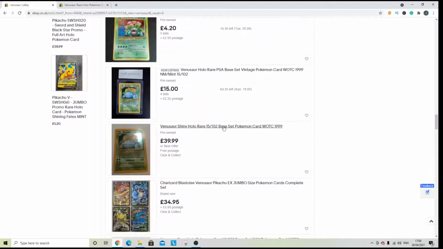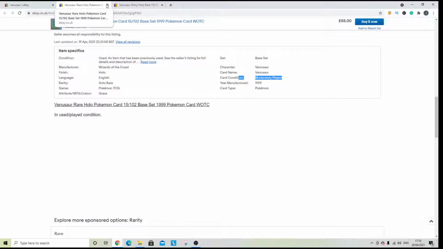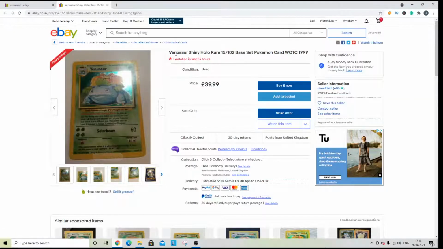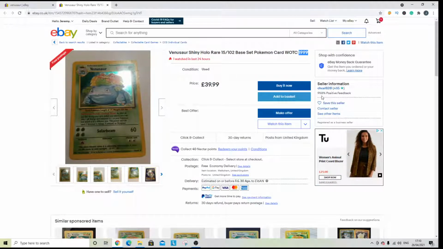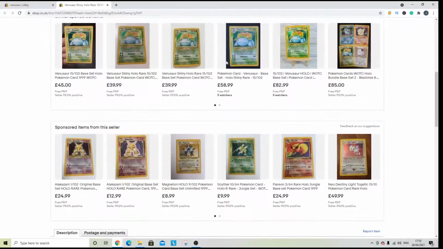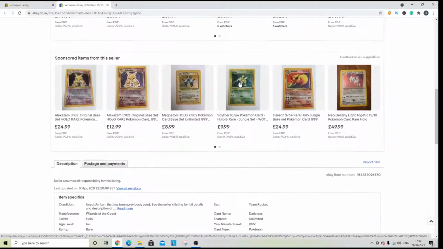And I've gone quite far down to the next card that looks like it's ranking without any kind of auction. It's not a promoted listing, so it's ranking purely on merit, if you like. Close this one off, and let's have a look. So again, Venusaur at the start. We've got lots of information here, including the year. Really good feedback. Not 100%, but it's very close to it. They've sold a lot of stuff on eBay, so that's partly why it's 99.8%. The more you sell, the more chance you are probably going to get some negative feedback.